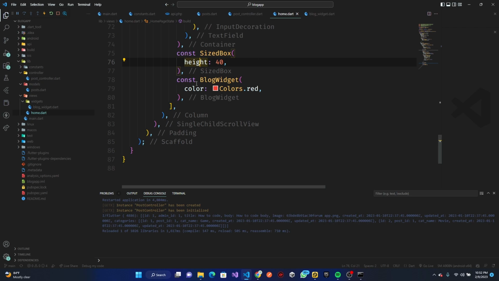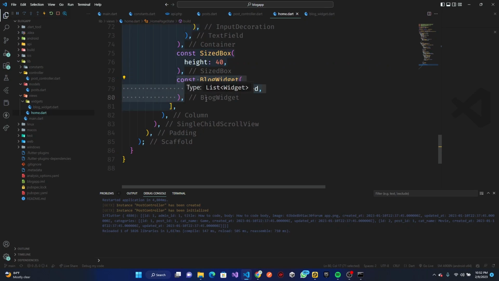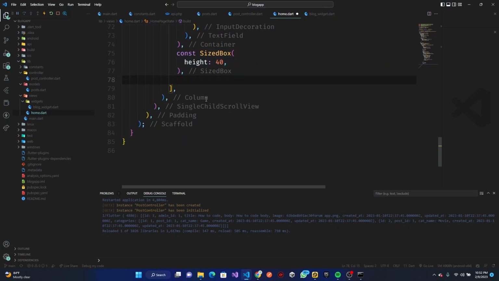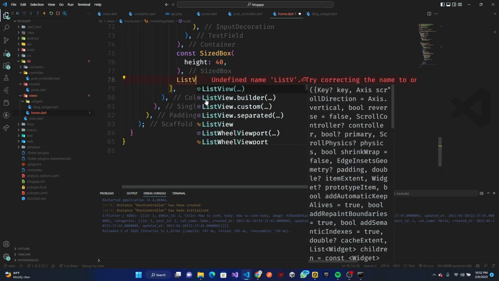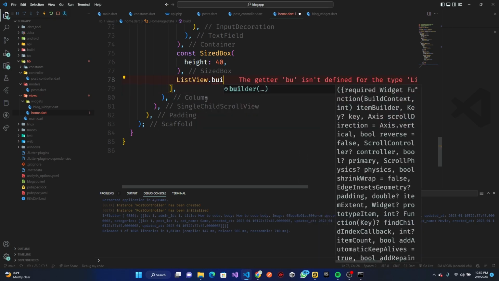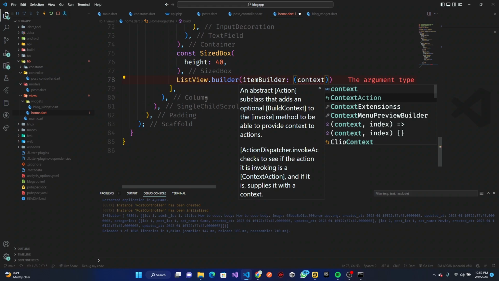So we have this. What I want now is a ListView.builder. The itemBuilder is going to accept context and index.